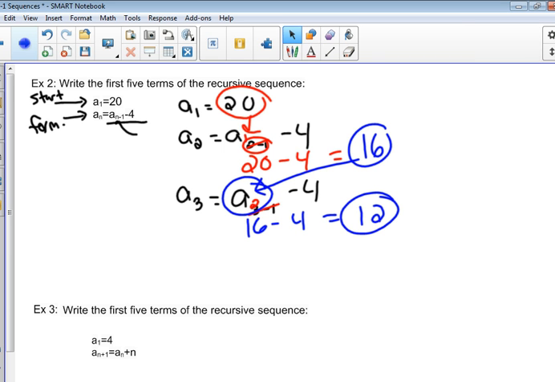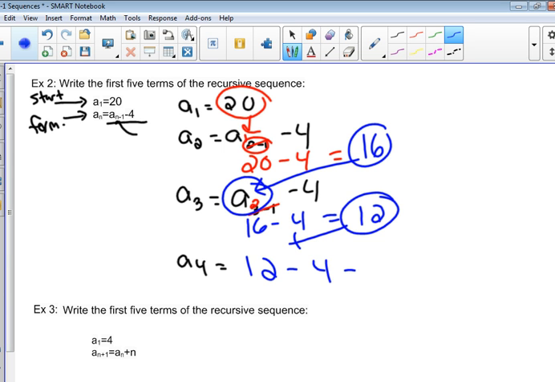Once you get 3, you can figure out the pattern too. Do you want to keep going to find the 4th one? We can, but you might be able to figure out what's going on already. If you want the 4th one, what do you think you're going to be doing? Good. Put your 12 in. Very nice. The 12 is replacing where you had your subscript, and then the minus 4. Jess, what did you say that was? 8. Awesome. Good job.